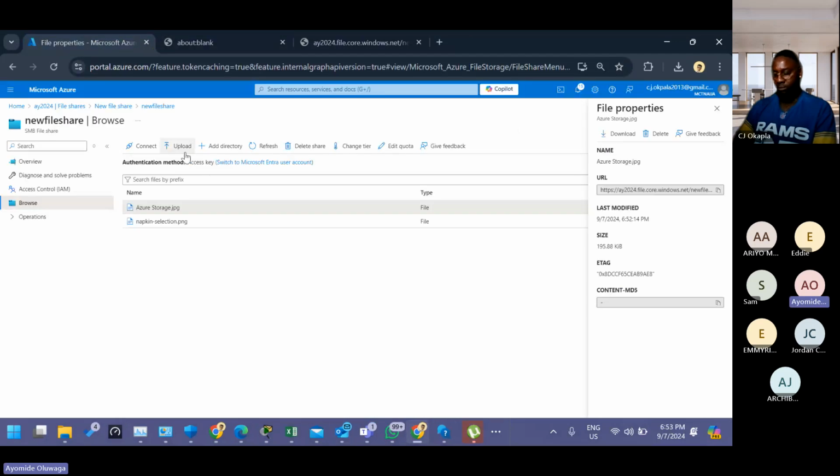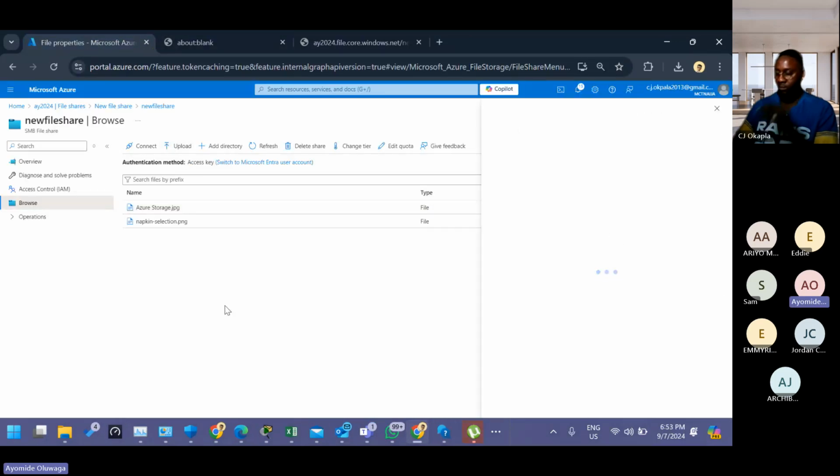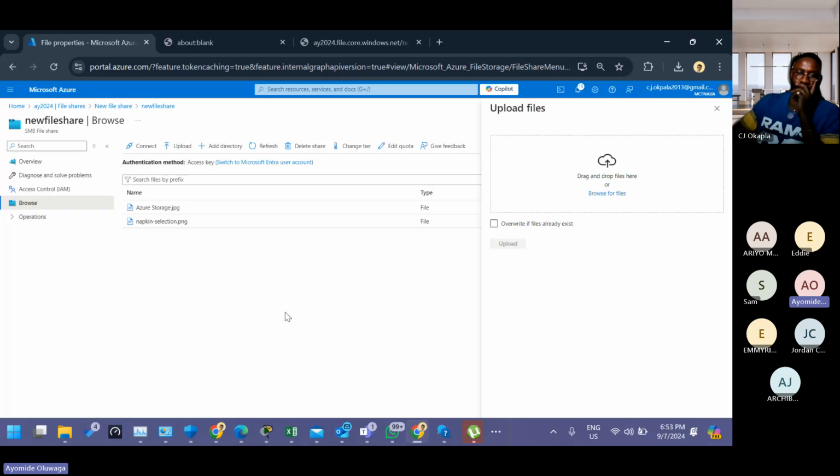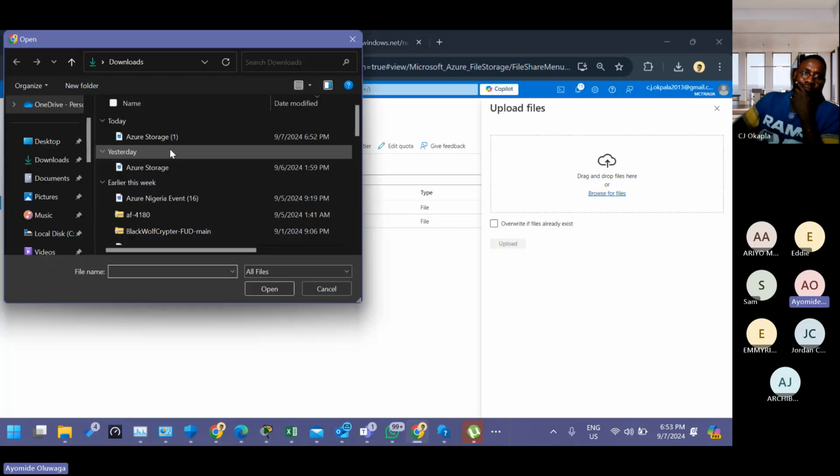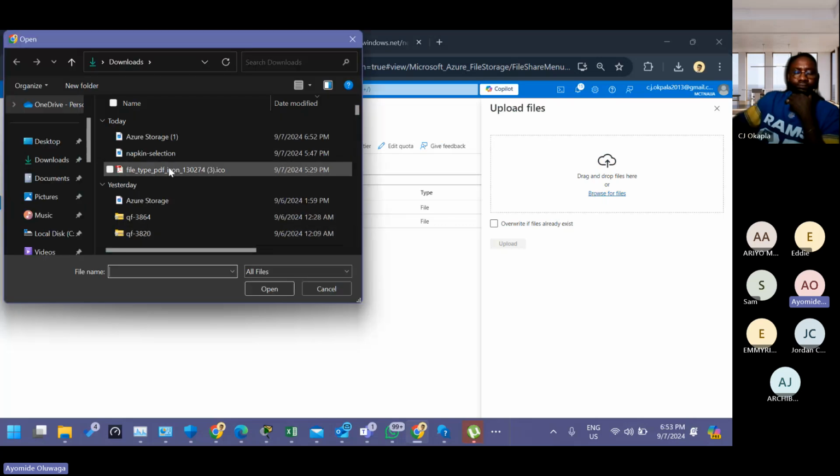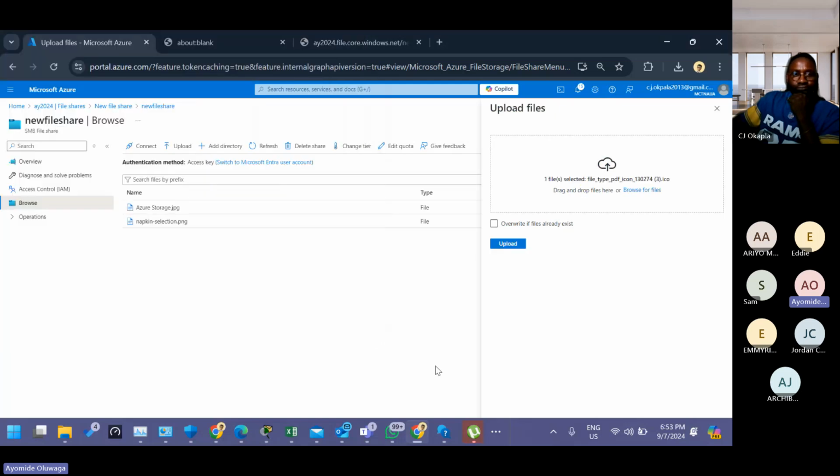You could also choose to upload the file directly here, and anyone who is also connected will be able to have access into it. So we're having a file share, not on an actual server that is physically located within the organization now, but a file share that is directly located on the cloud. And as you can see here, whatever you put into this place will simultaneously also appear on any other PC that is connected to that particular location.